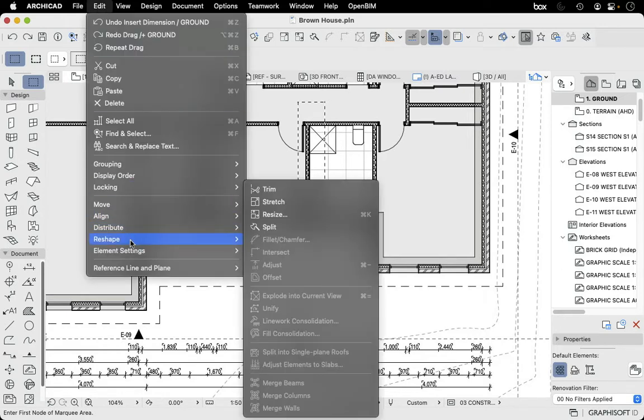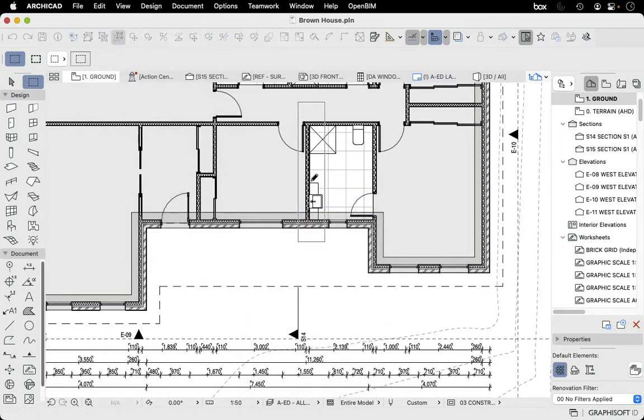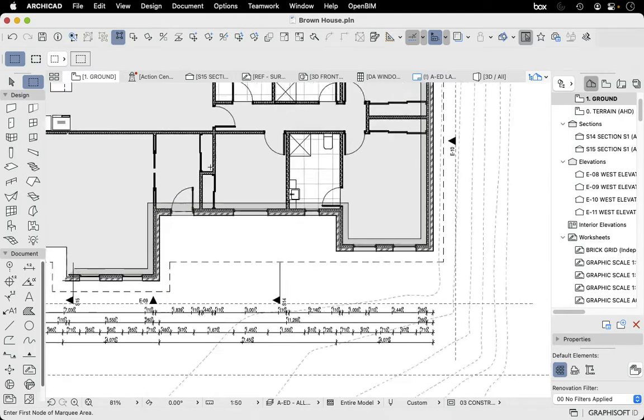Edit, reshape, stretch. I'm clicking inside the box, moving it to the left, holding down D to keep it straight, D, 1 millimeter, enter. So we see that's changed both of them here. This one now says 2140, this one shifted across a millimeter, so this one now says 3001. So we want to make this 3000, and we want to make this one 1940. So that we'll do the same thing.